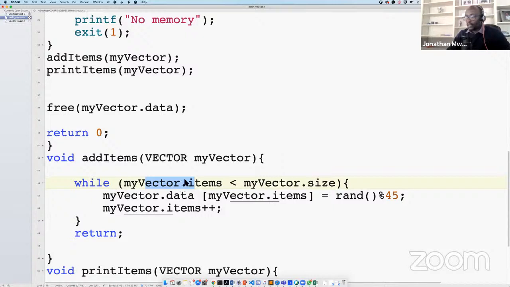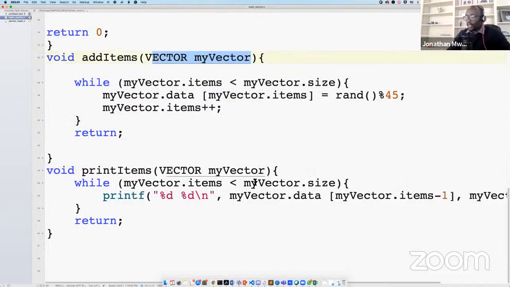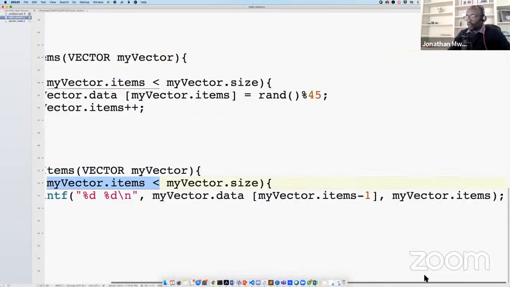Items should have given us some items that we have, but according to this, what is my vector dot items? Remember, when it's printing here, it's going to go to my vector dot items less than my vector dot size. It seems that my vector dot items is basically 0 the whole time, and that's why it's going forever. Do you see that?